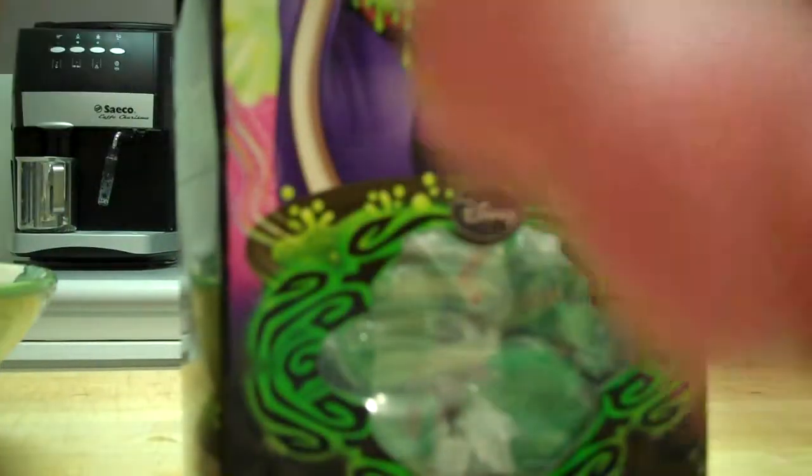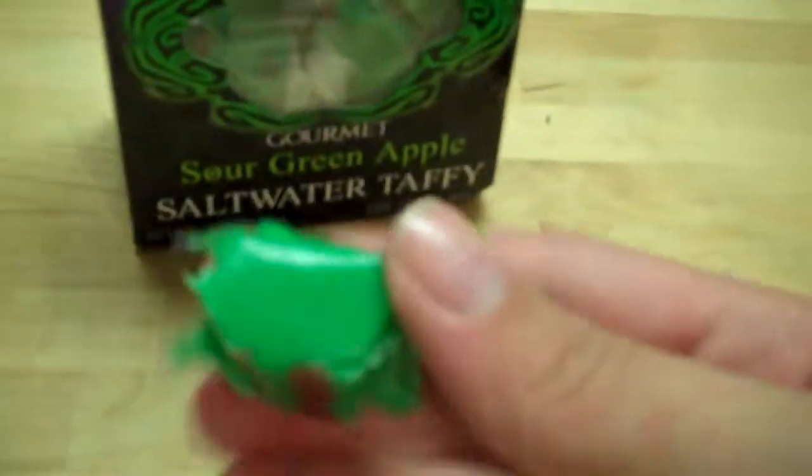I just got one, and this is Wicked, like the delicious Wicked from Cinderella. That's the evil queen with this little apple. And this is sour green apple, so it kind of goes with the mean little apple right there. So let's try it. I love saltwater taffy, and it's gonna be really good. So I hope it's gonna be good. It looks really good. So I just open that, pop it in my mouth.